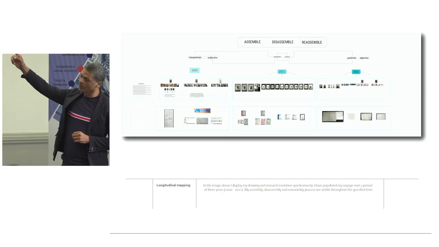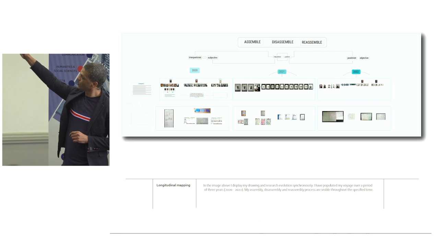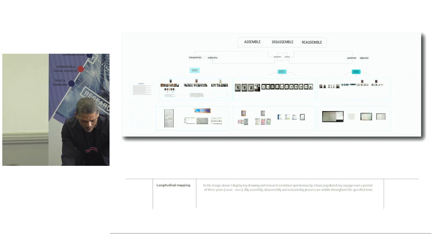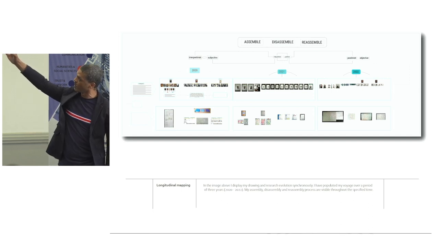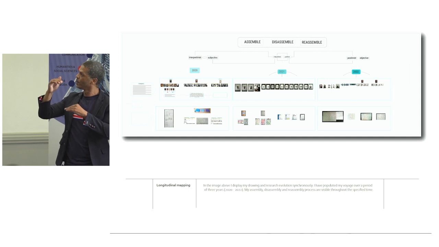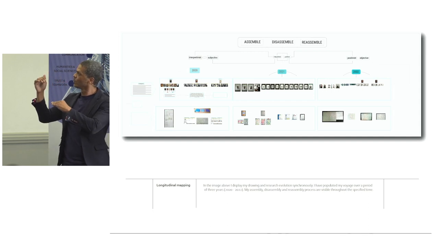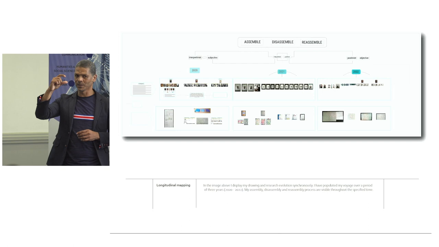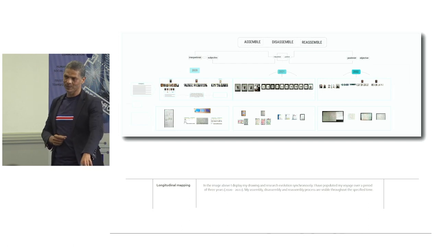If you look, the three books are from 2022. I don't know if you can see that, right? Then from 2021 to the end of 2022, there are two more books. So from these three to these two, there's a whole other series of drawings happening. And it goes from large to smaller, smaller, smaller, to almost minuscule, to stamp size. And then I go back to the books.